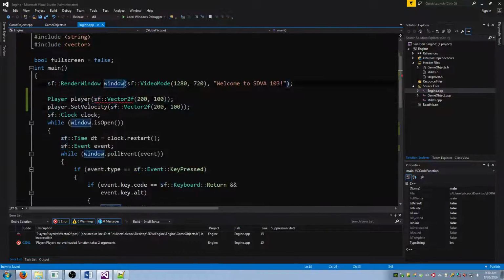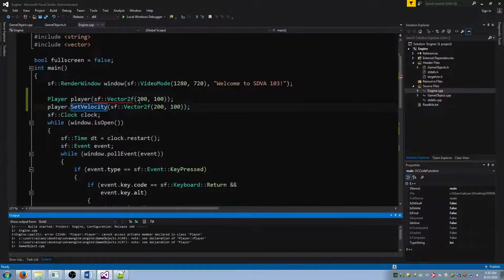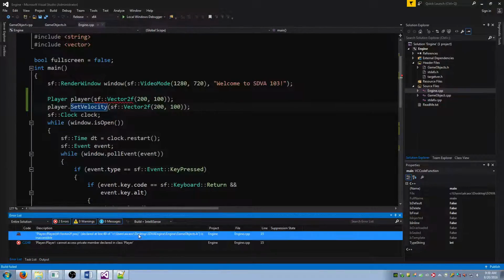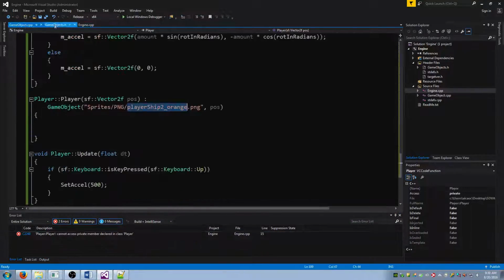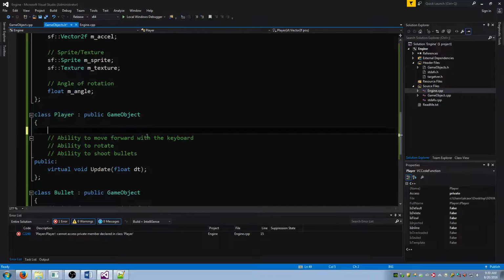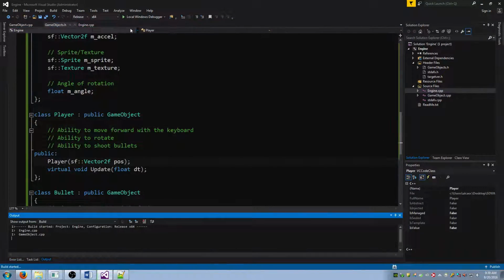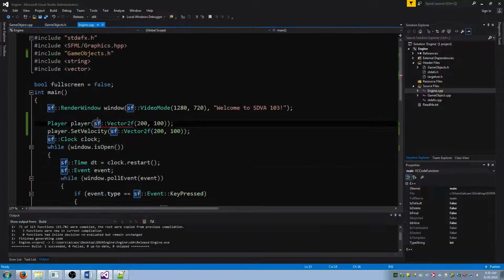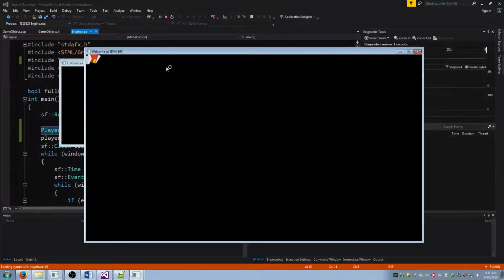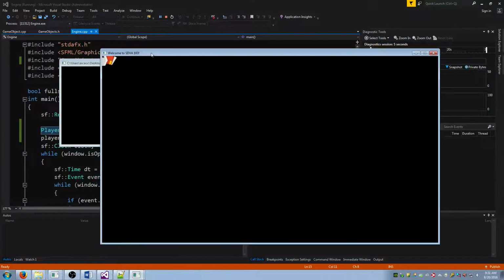And so now when I make a player, after I make the player public, I need this constructor to be public. So inside my engine, I have a player now, and I'm setting his velocity.